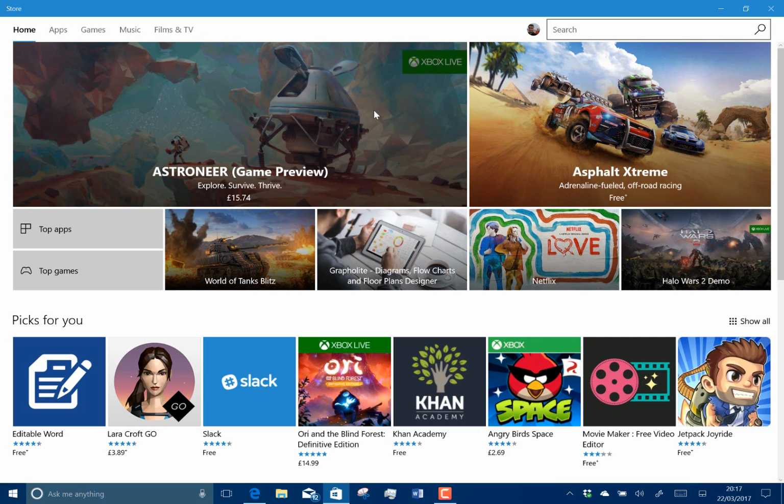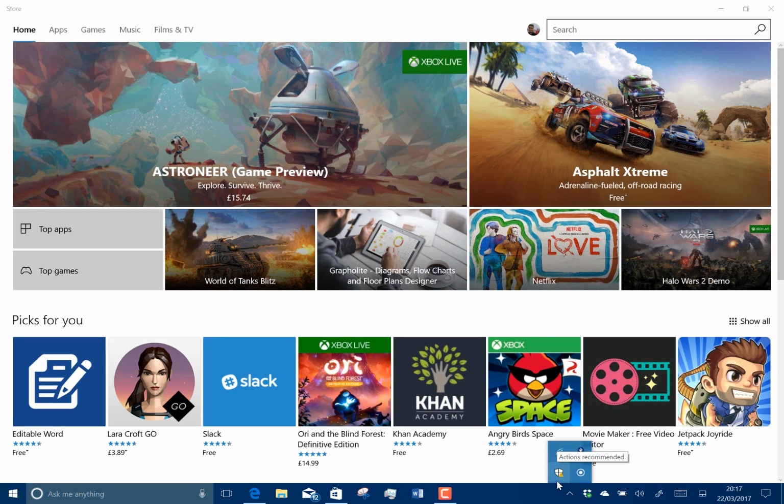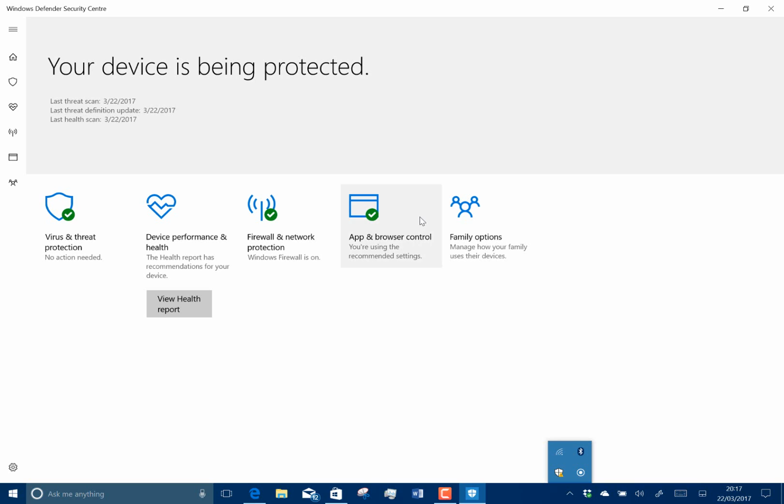Also, themes are available to purchase as well, so it's a pre-packaged set of colours and backgrounds and that kind of thing. Something on the security side is there's a new version of Windows Defender, and this is a proper Windows 10 app. So you may remember Windows Defender, which is a great app for antivirus and malware protection.